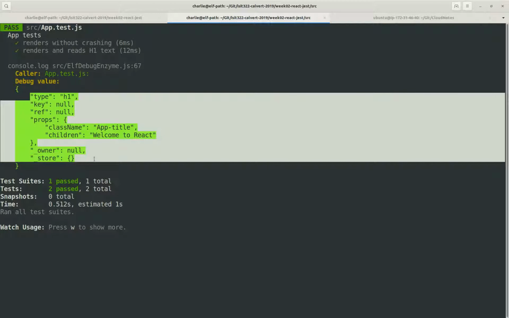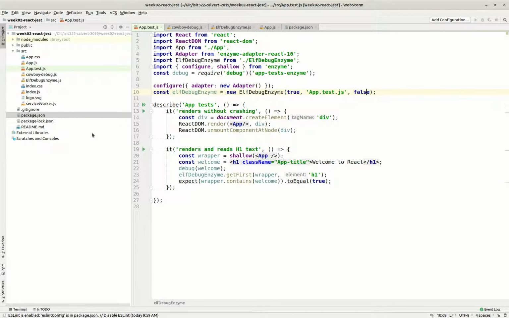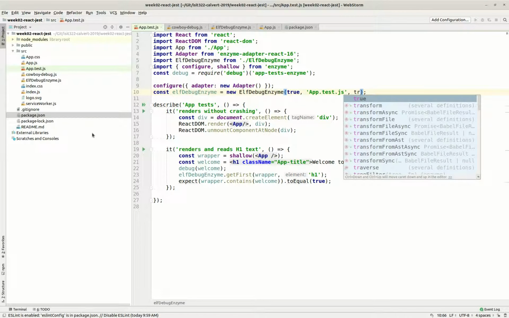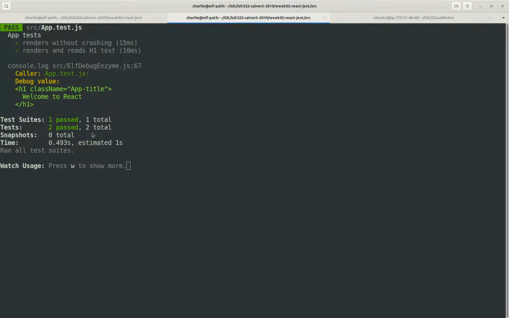Rather than showing the HTML that's being generated, we're seeing more like a syntax tree of that HTML. We can see that it's an H1, that it's got a class name element, and it's got some children, which is a text. Sometimes this view can be more useful than the other, so just take your pick. Sometimes maybe you'll see one thing one way and one thing the other way.